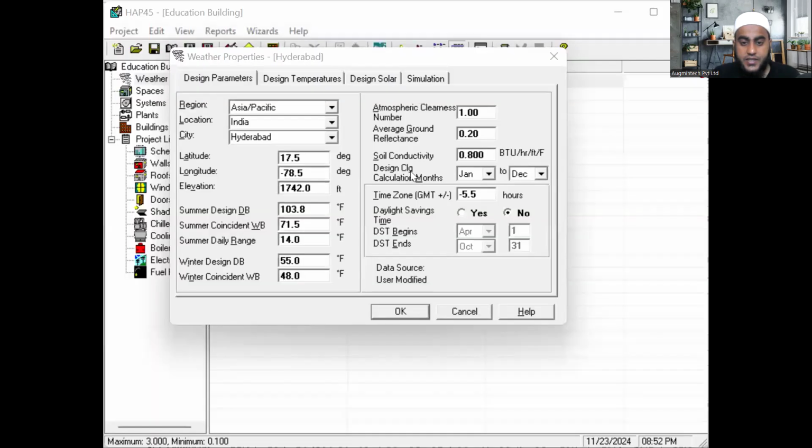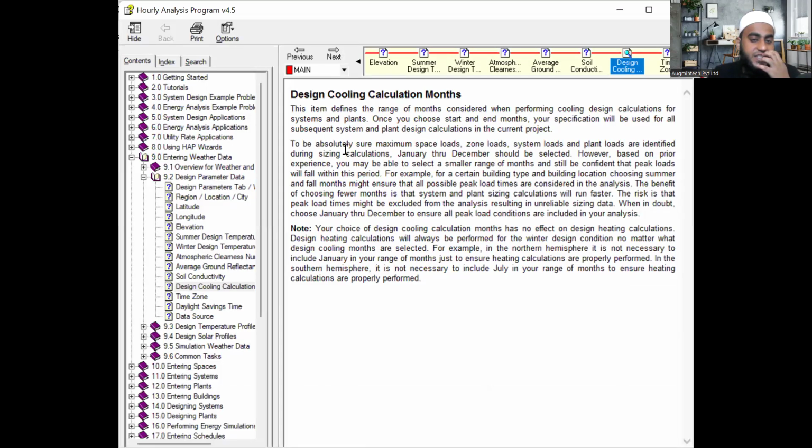Correct. In the same way, design CLG. When you see here, the next is design CLG calculation month. What do you have to do here? Let's first see what design CLG is. Design CLG means design cooling calculation month.